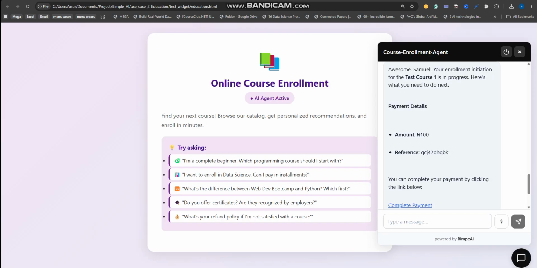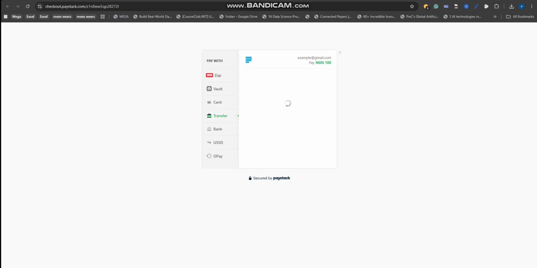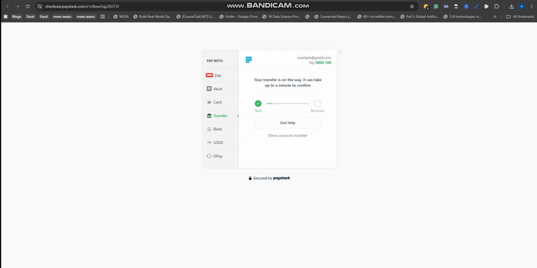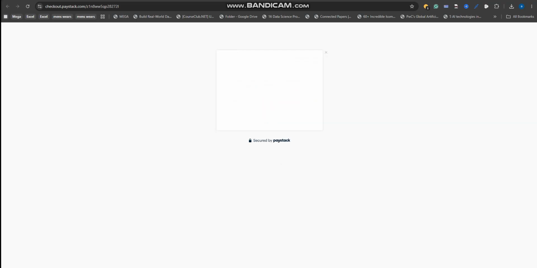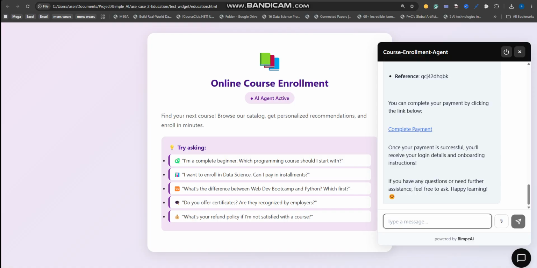So it's telling me to complete payments. Let me click on this. It's going to take me to Paystack, where I can pay with transfer. This is to confirm that I've sent the money and Paystack has received it, so I can now go back to my chatbot and tell it that. So now I want to make use of this voice feature.